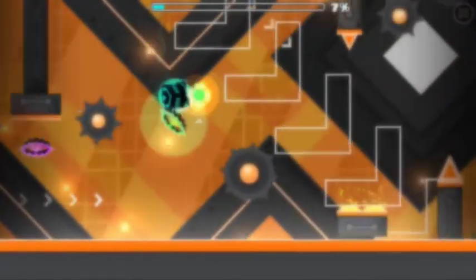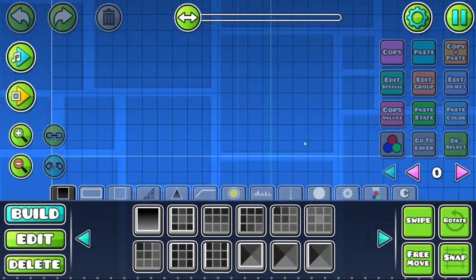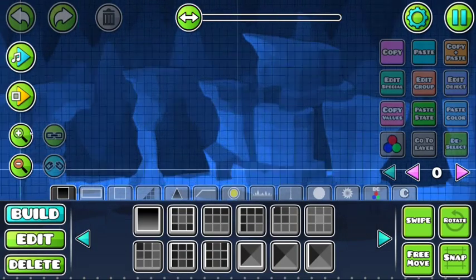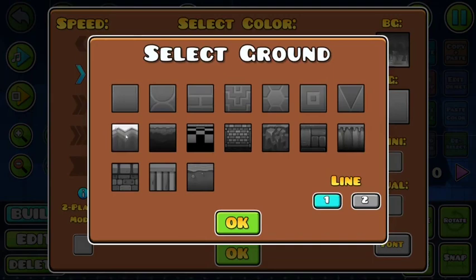So I had this idea where I'd create a level and each part in the level would be in the style of a different creator. And then while I was in that idea, I thought, if I'm gonna do this level, I might as well make a video on each part, or a tutorial that kind of explains the style of that creator.